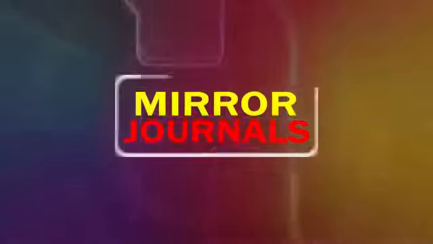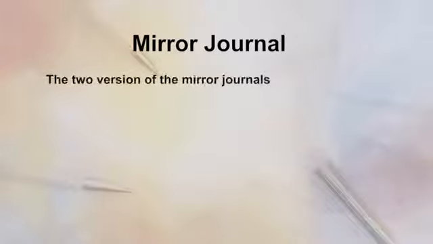A very recent type of journal is the mirror journal. Now mirror journals are again an interesting type of journal, in that there are two versions of the same journal. This is to give options to researchers and scientists whether they would prefer to publish in a paywalled journal, or an open access version of the same journal. So there would be two versions of the same journal, and the editorial board, peer review, and the format would all be identical for the mirror journals.